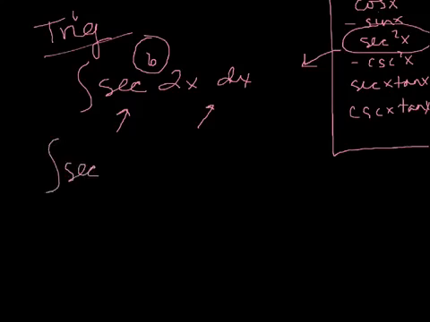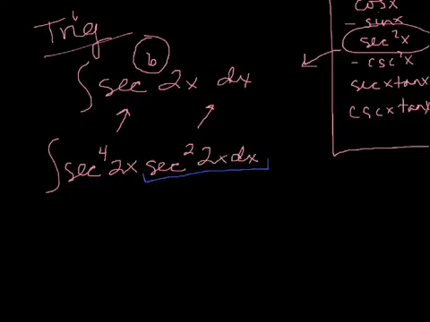So that's what I'm going to do. I'm going to break up those six secants into secant to the 4th, and then I'm going to separate these 2 secants. Just tack them on here at the end, because that is a derivative. That's going to be my du. Now I just need u right here. To tell what your u is going to be, my u is not going to be secant. So, whose derivative is secant squared? The answer is tangent. So what I want to see up here is everything in terms of tangent.